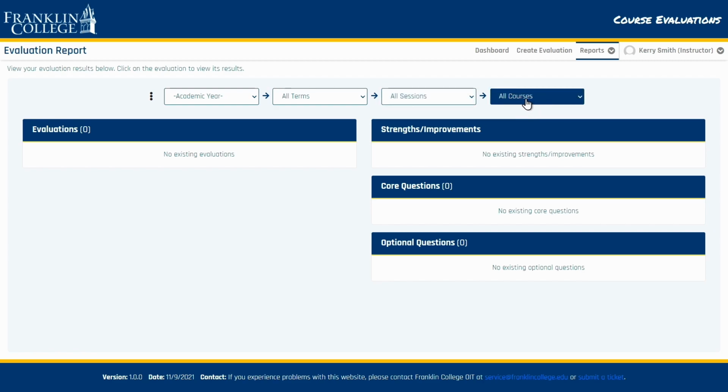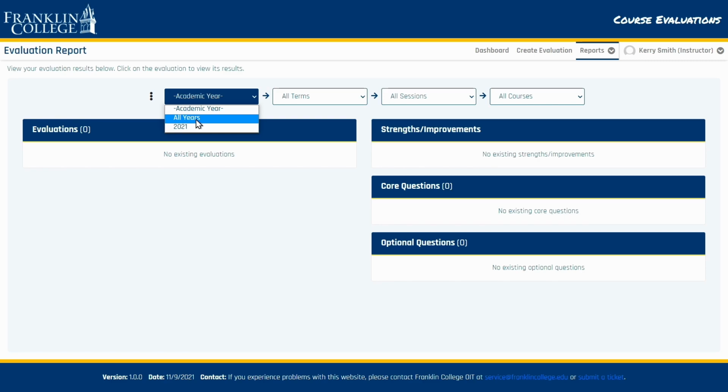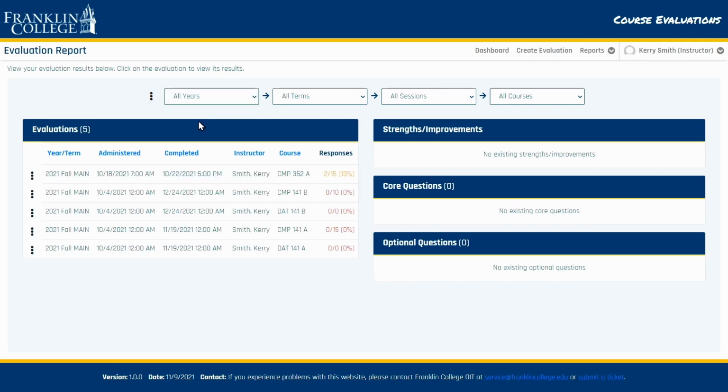By default, no reports will be returned to allow you to select any filters you would like to apply first. The arrows between drop-down lists are used to indicate that selected filters will affect the options in subsequent drop-down lists. Make sure to select a filter from at least the year drop-down list to retrieve data. If you would like to return all reports, selecting the All Years option in the first drop-down list and the default option for each of the other lists will do so.